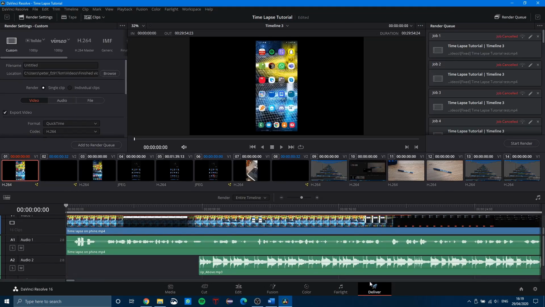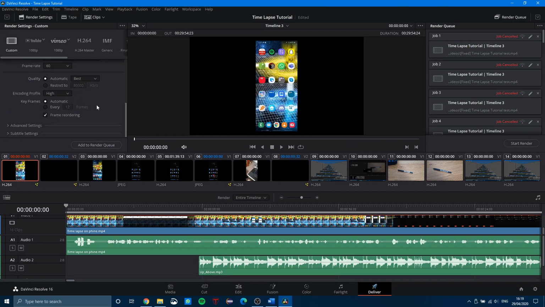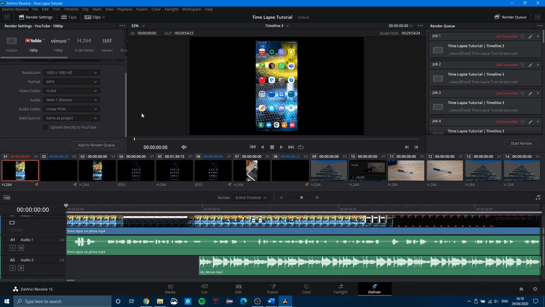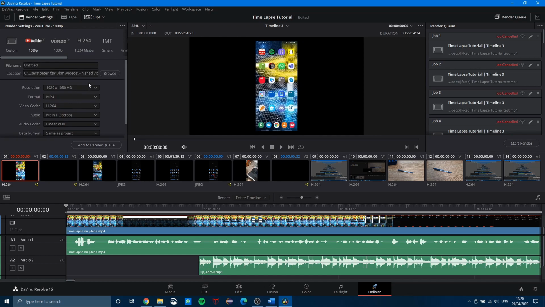And then the last page is perhaps the most important one. This is deliver, where you will be exporting your video into the format that you wish. So generally for YouTube, before that there is a straight up YouTube one, which puts it in the format required for YouTube.